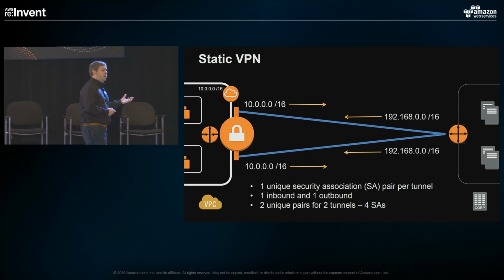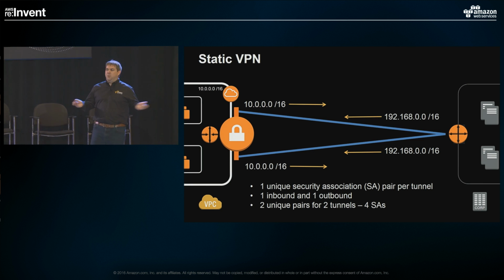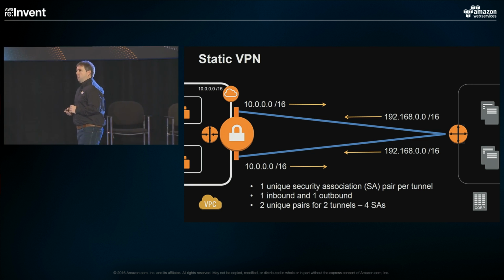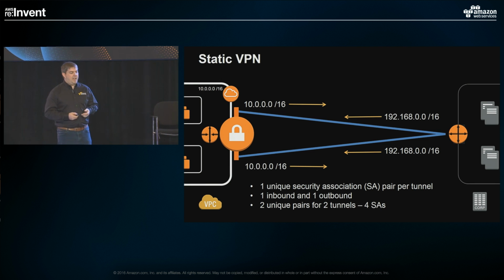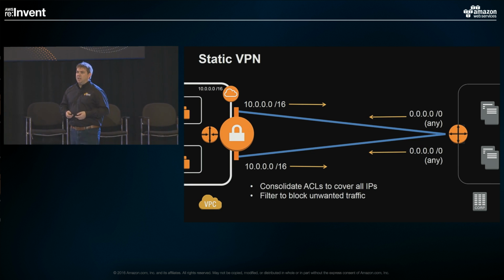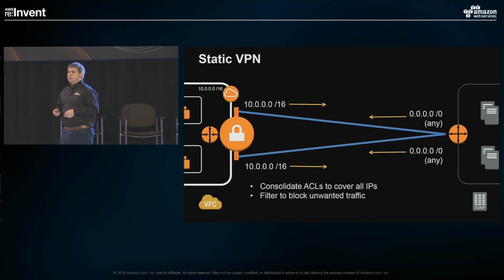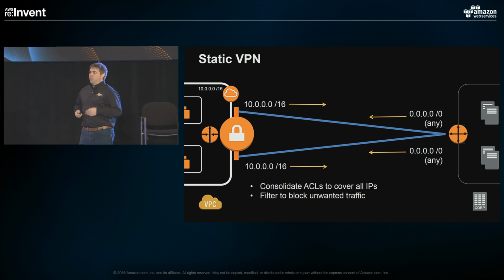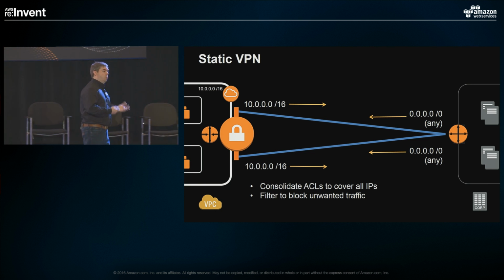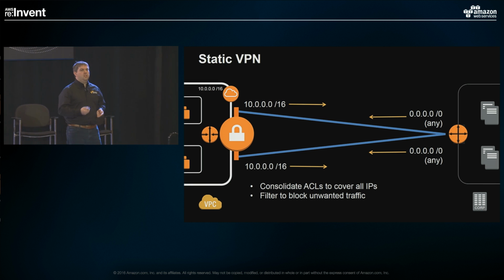There is only one set of IP addresses on each end of the connection that we need to be able to route to. So that's two unique pairs for two tunnels. That's 4 security associations. But I'm guessing that a lot of your networks don't simply have 1/16 as part of them, so on the right-hand side of the diagram. And in that case, what you actually need to do is configure the policy-based VPN to be using 0/0. What that means is any traffic can flow over this VPN connection. You then need to use network ACLs on your end of the connection, on your routers, to actually control and manage that traffic.